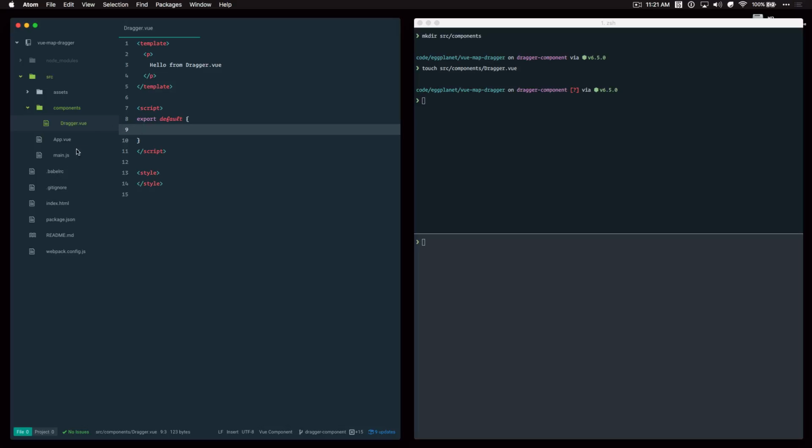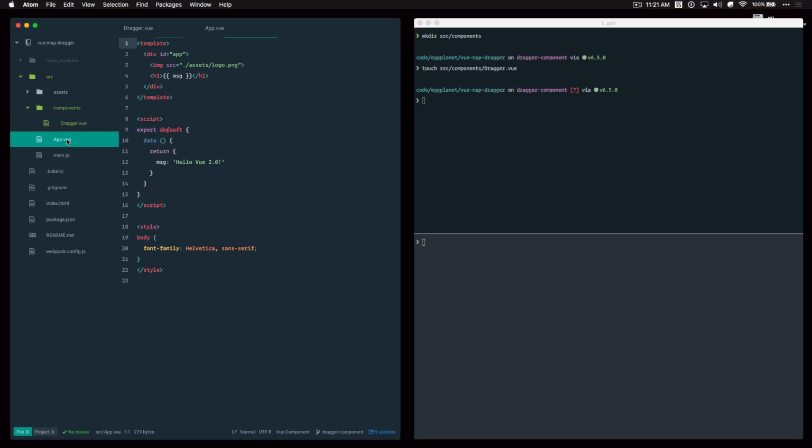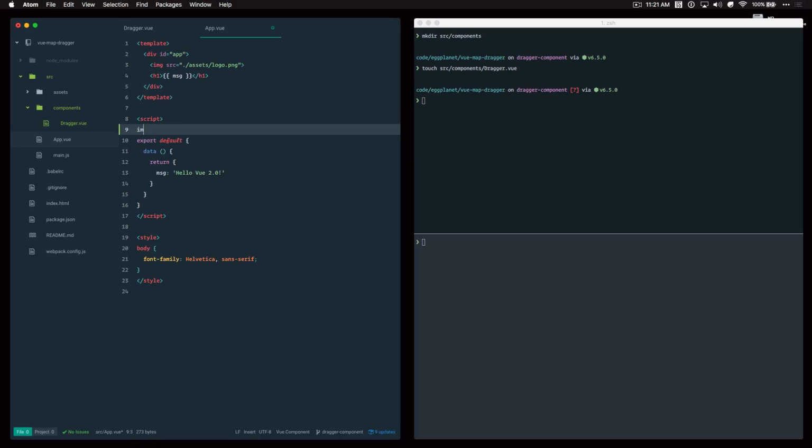And next I want to pop over to my application Vue component here and start using my new dragger component. I'm going to do that like so. Import dragger from the components directory.